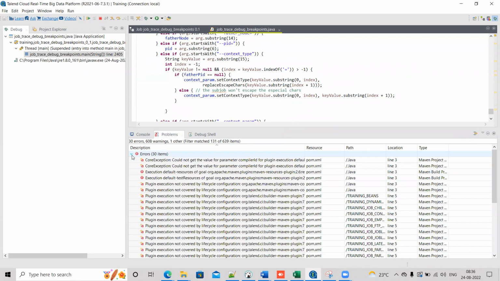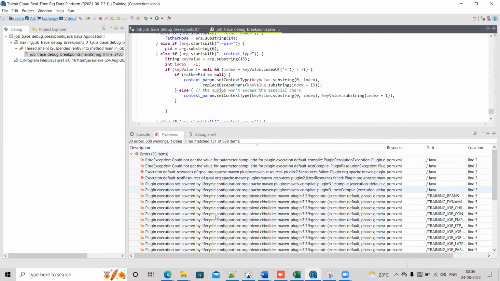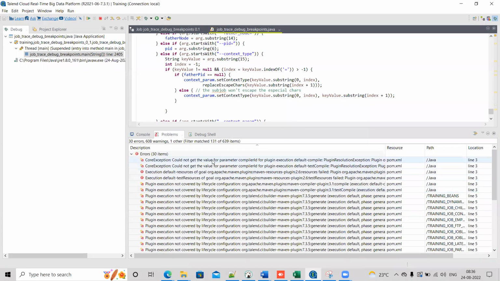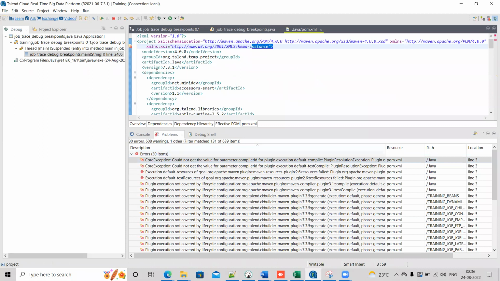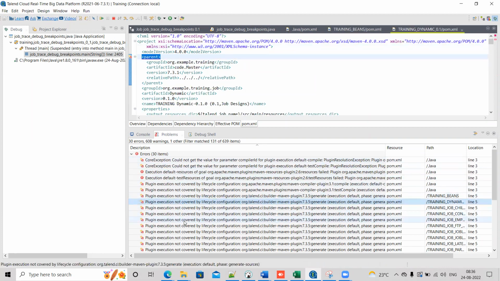This is not that much useful, but we have this option also. For this, we need at least basic knowledge of Java code. Okay, core Java exposure we have, then only we can identify or understand the code. So you can click on that particular problem and it will show where it is coming from. Each and every problem we can identify, where exactly it is giving that error.